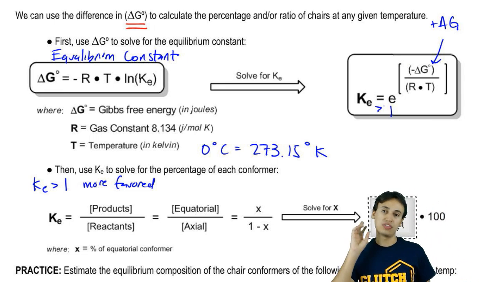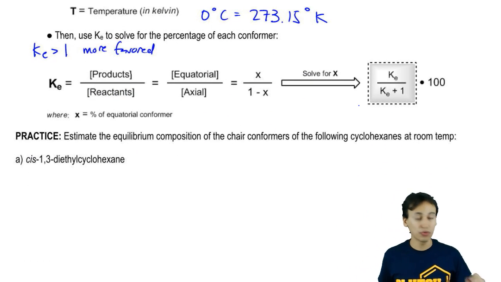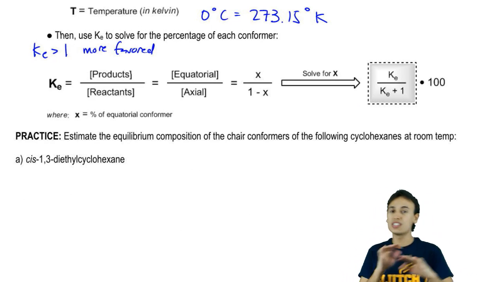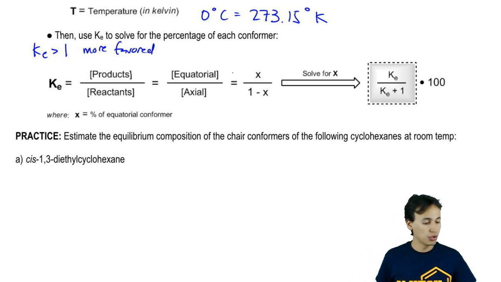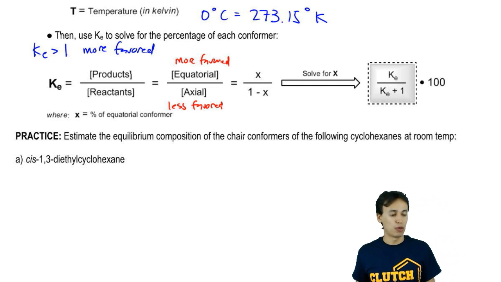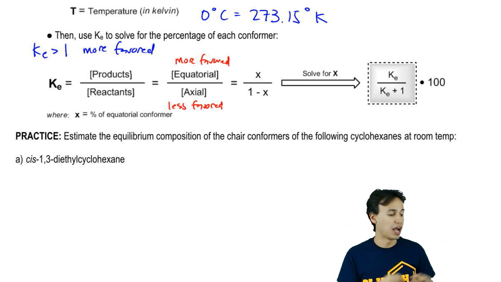So what that means is that our definition of KE has to be the products over the reactants, meaning the more favored conformation over the less favored. So just letting us know that the way that we've arranged this equation, the way that your textbook does it is that it always does the more favored over the less favored, meaning that when you get this positive value, it's going to tell you what percentage you're going to have of the equatorial. And then that minus 100 will be your axial.